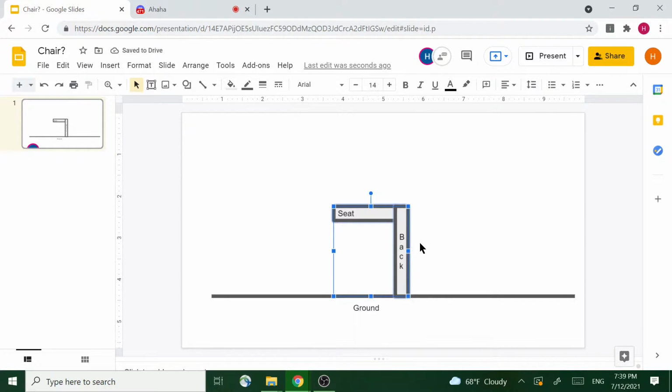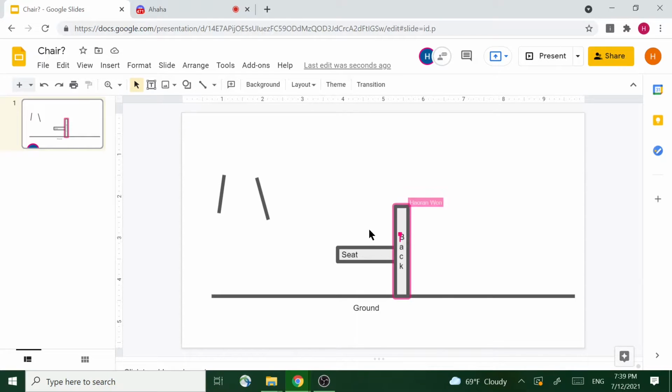Now, if I attach the back to the seat like such, is that still a chair? No, it's not a chair. It's upside down. Yeah, but orientation doesn't matter. But that's a stool. There's no back support. Well, the back is right here. No. The orientation matters too, relative to each other. There has to be a chunk of the back that is above the seat for it to count as a chair. I feel like it needs to have a back, and it can move, but it needs to be relative to each other.